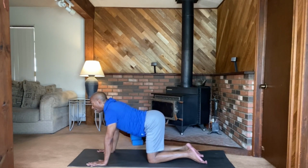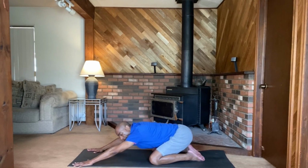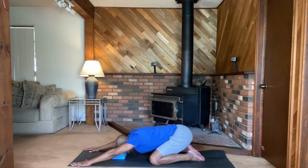We'll take a quick child's pose to elongate through spine. It elongates it and creates a bit of a rounding sensation in the back, and that's perfect for this, okay? But a nice breather. And then we'll go and put our sequence together.